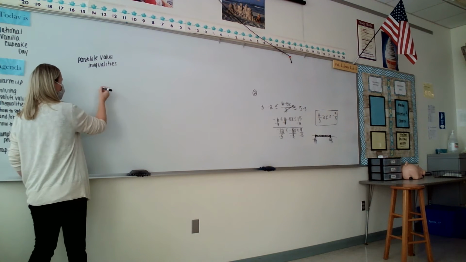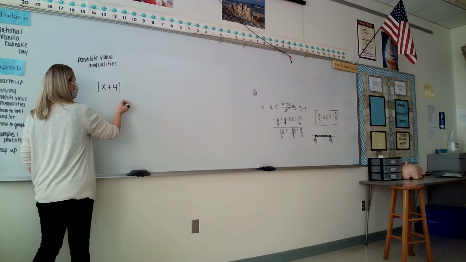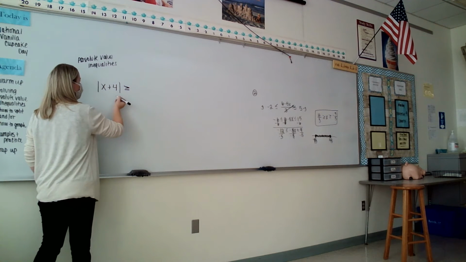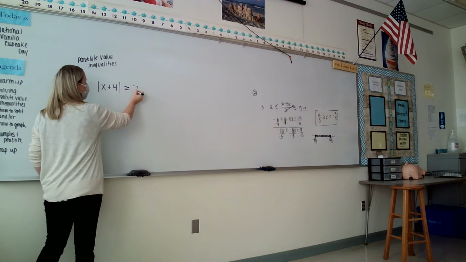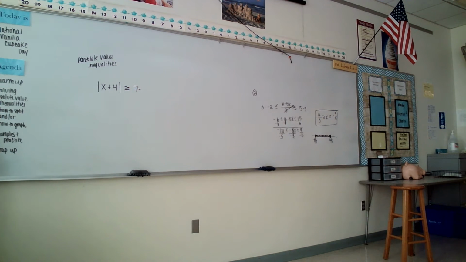So let's start with one that's not too terrible. The absolute value of x plus 4 is greater than or equal to 7. So we have a general idea of absolute value because we did do equations. And same thing applies, where when the equations we had 2 answers, same thing here. We're going to have 2 answers. Okay, we remember kind of splitting them up and doing a positive, negative, same idea. There's one little thing we need to add to that.